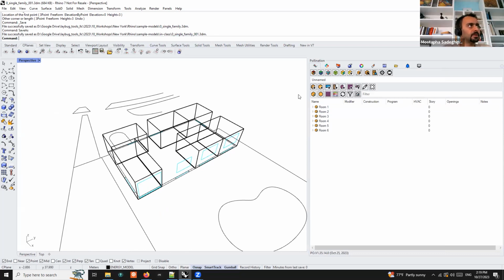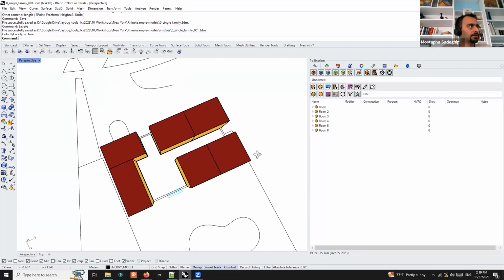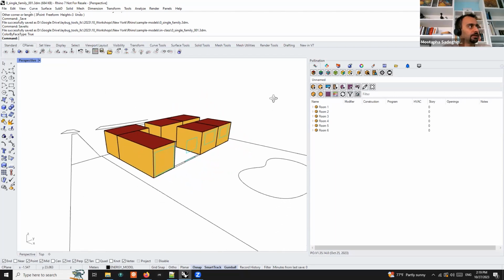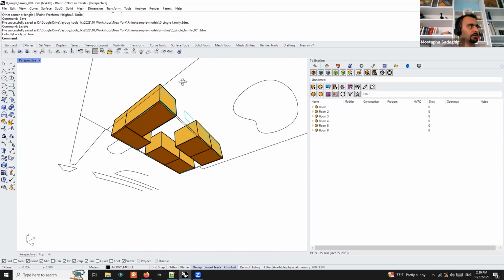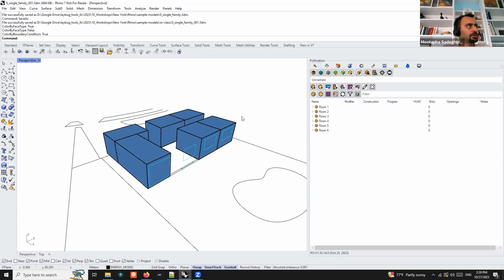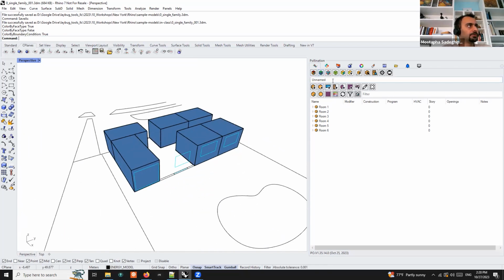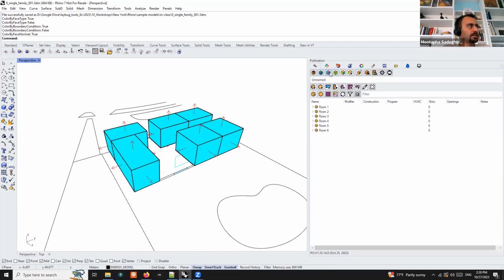6 rooms so far. Then I'm going to turn this on, color by face type, just as a feature that you know. So we have different color by items up here. One is color by face type. These colors look like OpenStudio colors, right? So if you're using wireframe and sometimes you want to see if the geometry is correct and check it, you can use this quickly. We have another one for color by boundary condition, which we will use through the course. We have one that shows the face normals. In this case, we just drew everything with Pollination command, so everything should be fine.